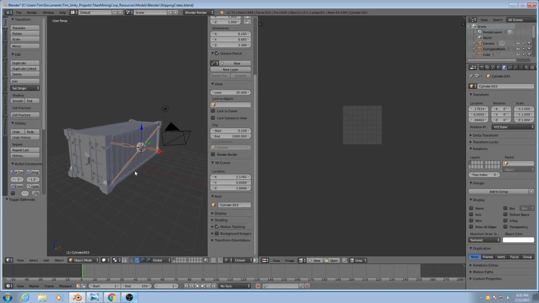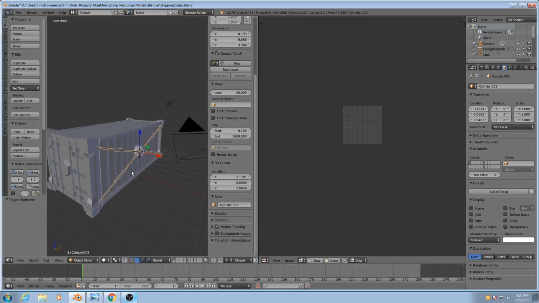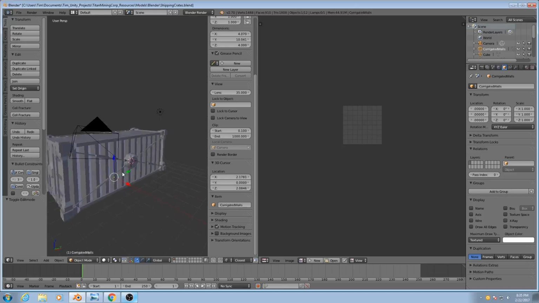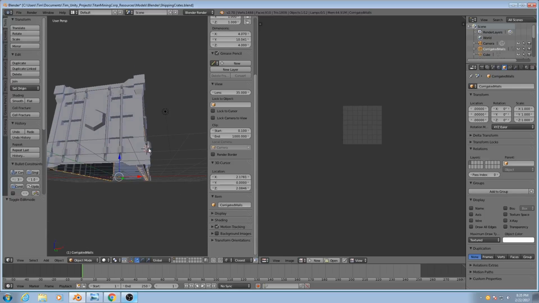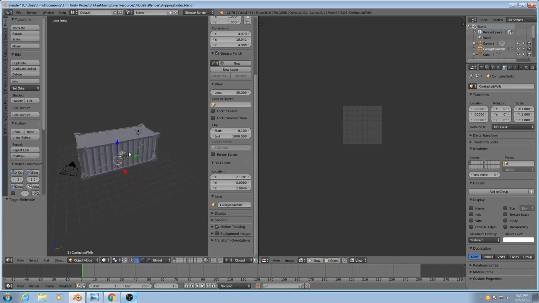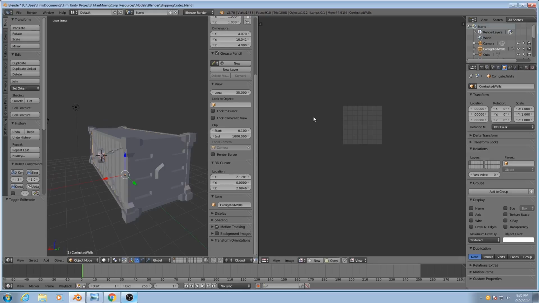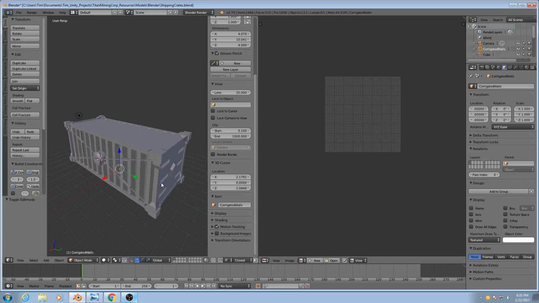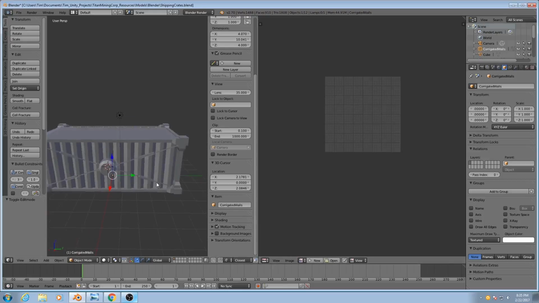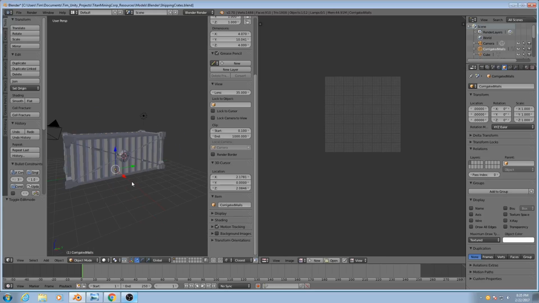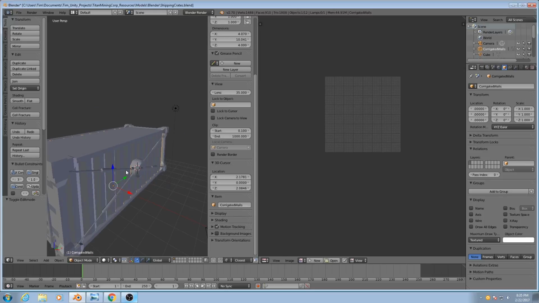All right, now here comes the tricky part. What we need to do now is pack all of the UVs for all of these objects into one square such that they are not overlapping where they're not supposed to be. To do this, we would need to be able to edit a few of these objects together at once. Blender does not give us this functionality, at least not by default.